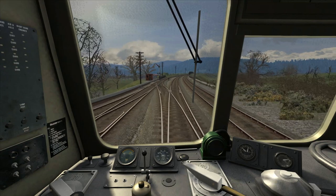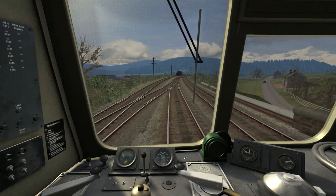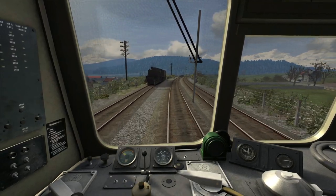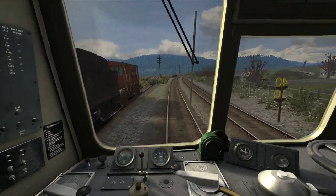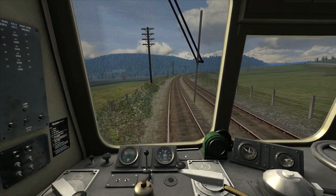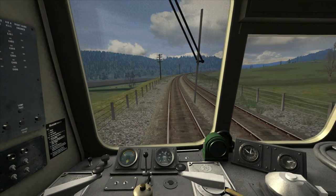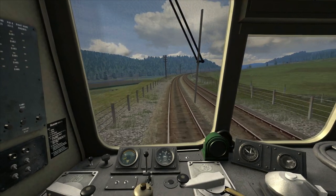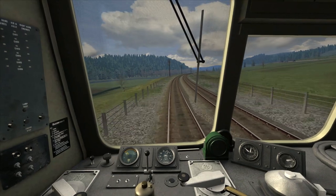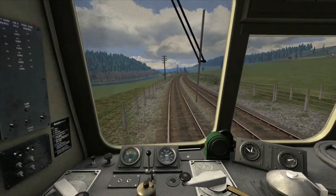The scenario for this journey is called Time Trader — it's a three-part scenario available on Steam Workshop. We're playing part two, which is the Dumfries to Kirkcudbright section. Part one was Carlisle to Dumfries, and part three is where you go from Castle Douglas and take the rear part of the train all the way to Stranraer Harbour. I do plan on covering part three in a future video. The speed limit has now gone up to 60 mph. The total distance for this route is around 100 miles.